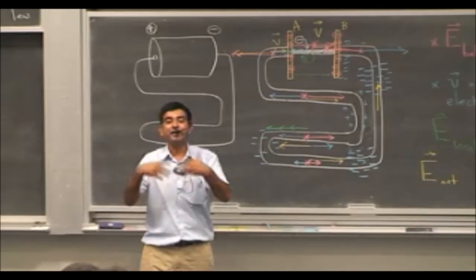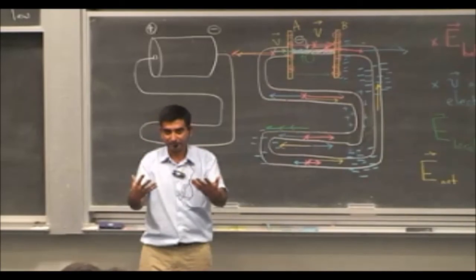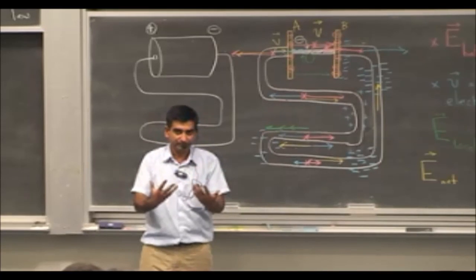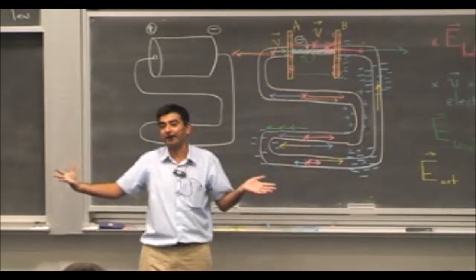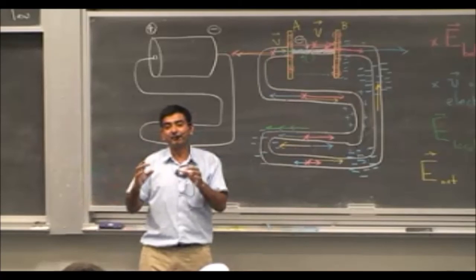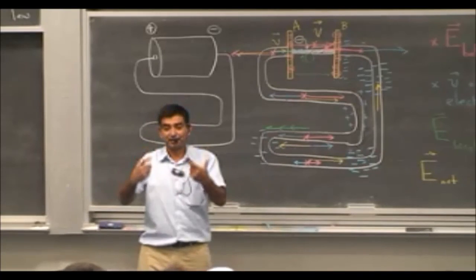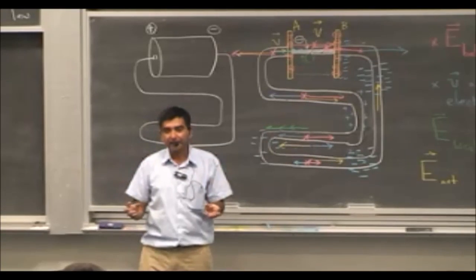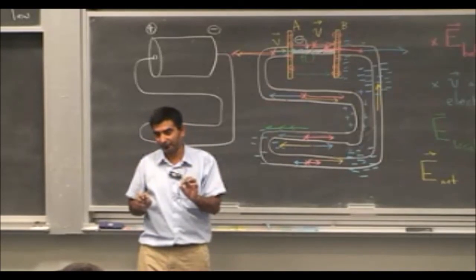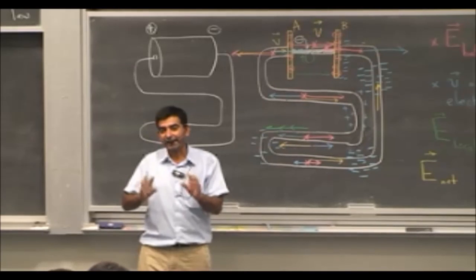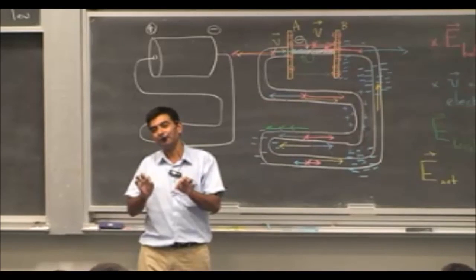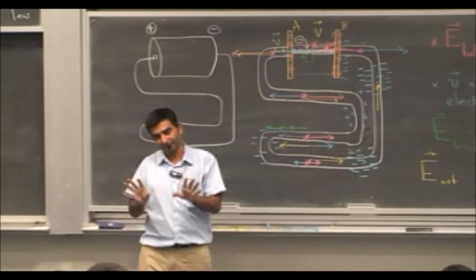Okay? Where is that electric field coming from? That electric field cannot come from the battery, from the dipole. Because even if you are far away from the battery, where the electric field of the battery doesn't reach, there is still a current. So that electric field comes from charges that are developed on the surface. And those charges are developed by local negative feedback mechanisms. Okay? And the negative feedback acts in a way that the electric field is constant throughout the wire.